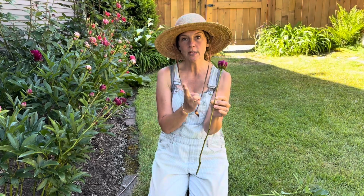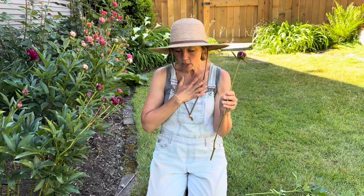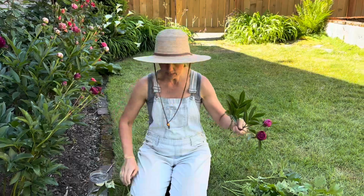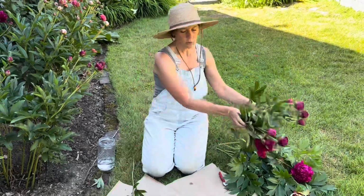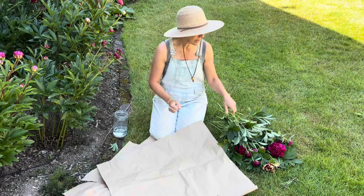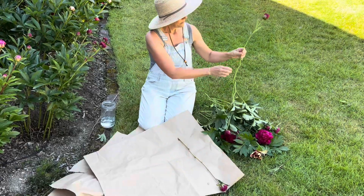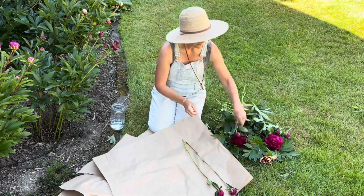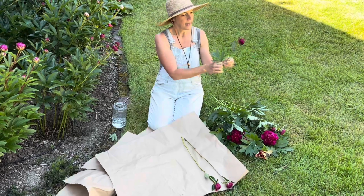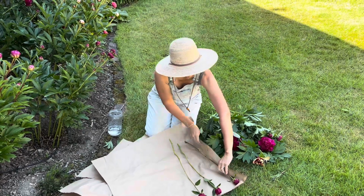There are essentially two different ways that you can do this, and it depends on how much space you have in your fridge. Because we have an extra fridge, I like to do the method where, let's make some space here, you can use newspaper. I have some big pieces of craft paper that work really well. We take off all of those leaves and wrap these up, and they go into the fridge. When you do it this way, where they're all wrapped up, you want them to lay flat, horizontal. So we have an extra fridge, and we're going to lay them flat in the fridge.